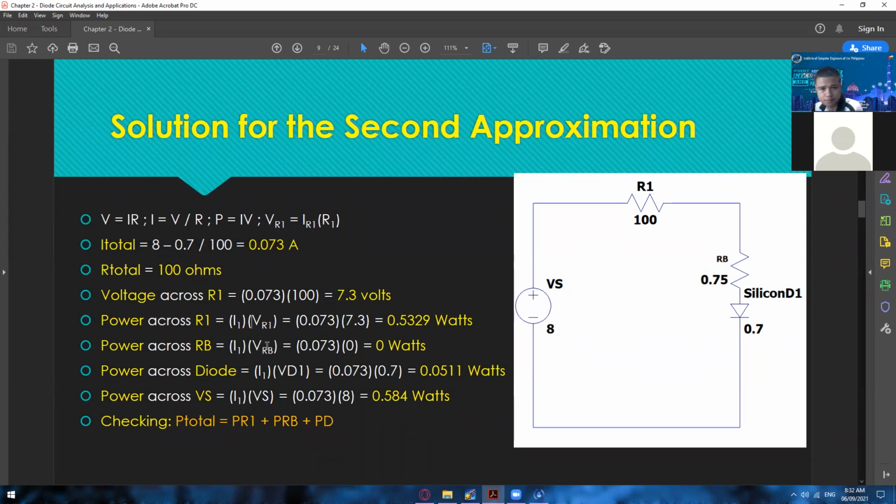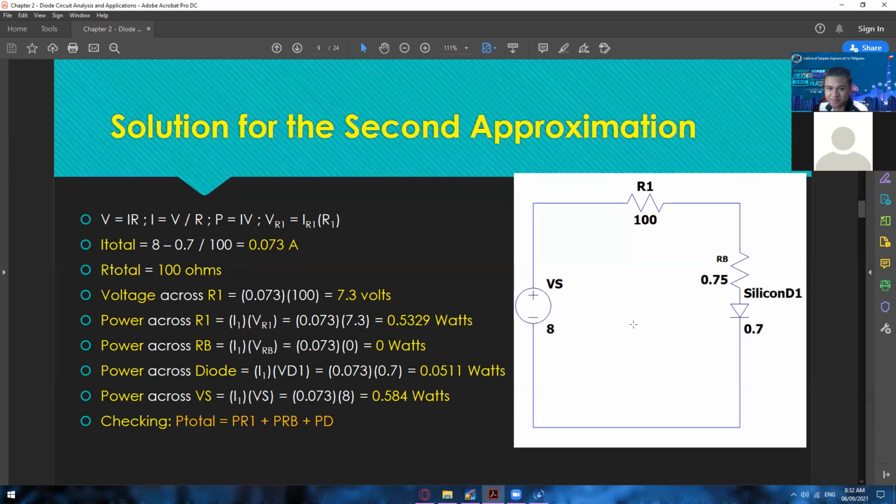I think if it's a reverse bias, then we can still ignore the 0.7. It will be an open switch. So then our I total should still be 0.08. Really? So we're going to have a current in the circuit? I really don't understand. Well, I know that if it is a reverse bias, it will be an open switch, so there won't be current flowing. It will be an insulator.